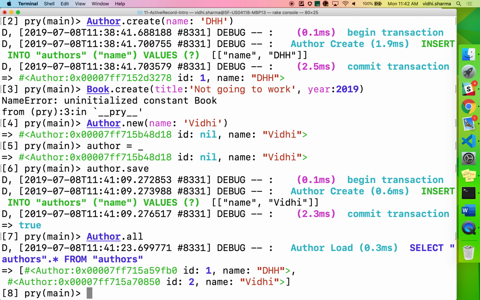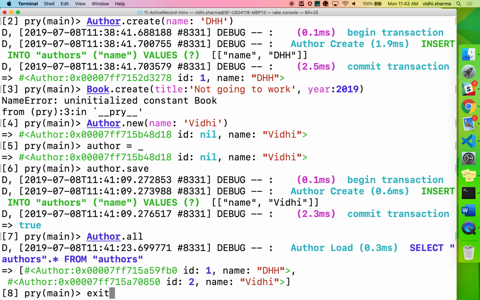Yes, Varia? So in case you already have a database created somewhere, do you have to make all these migrations again to make the schema? I believe you can download the schema and just put it there. If you have a database already there, then you can take that schema and put it in your schema file. We never write our schema files, but I know we can do something about it. From the database, you can get the schema file and store it in your Ruby project. I'll get back to you after checking, but I think you can do it with your previous database.